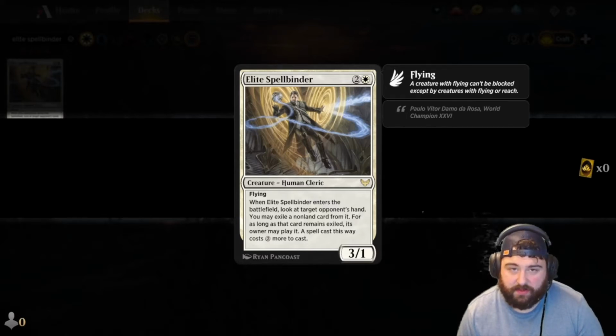Now, it's true that this card does not get rid of a card from their hand. It doesn't make them discard it or exile it completely. They can play it later, but just the ability to exile anything of your choosing that's a non-land from their hand makes this tailor-made to disrupt control decks when you're playing aggro.